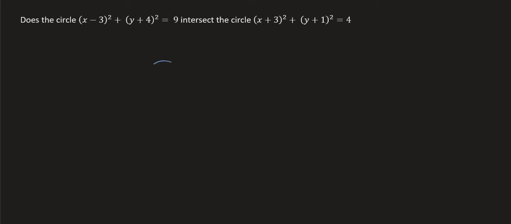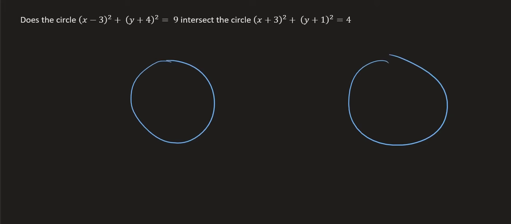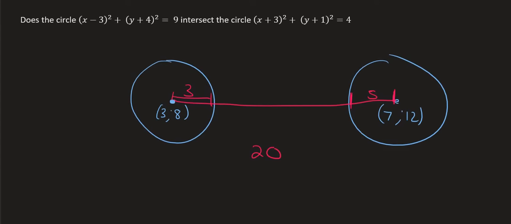So let's say we've got two circles — circle 1 and circle 2. These two circles are not intersecting. If you knew the center point of the first circle, let's say the center was (3, 8), and this center was (7, 12), you could work out the distance between those two centers — let's say that answer was 20. You could then look at the radius of the circle on the left, say 3, and the radius on the right, say 5. Adding them together gives 8, which is not enough to overcome that distance of 20. So the distance between the circles is greater than the sum of the two radii, and the circles won't reach each other.